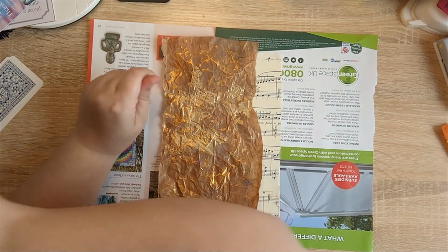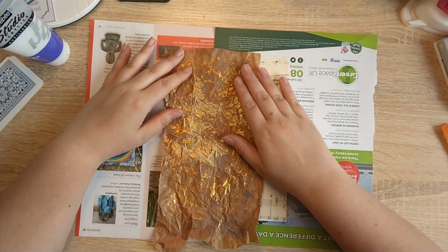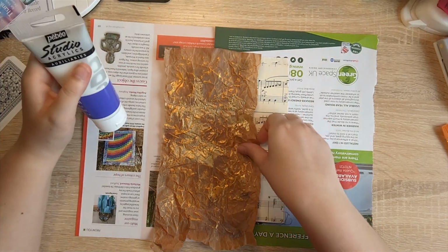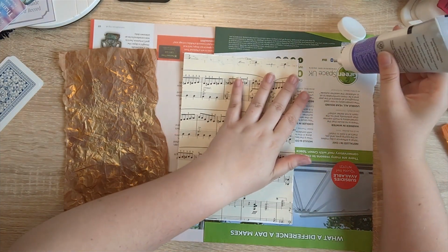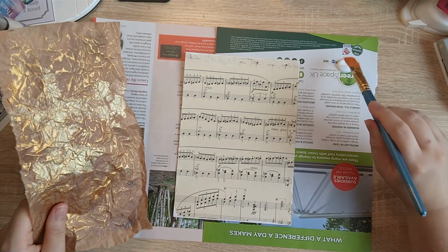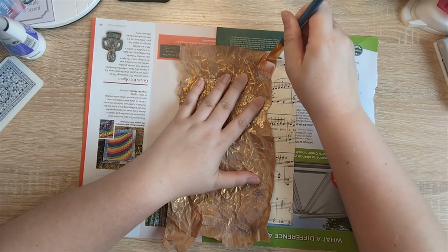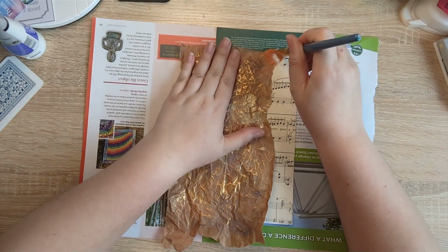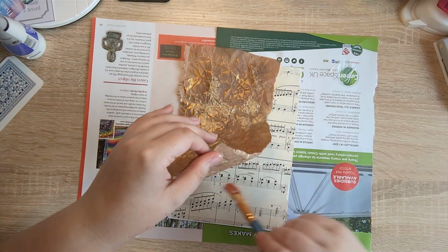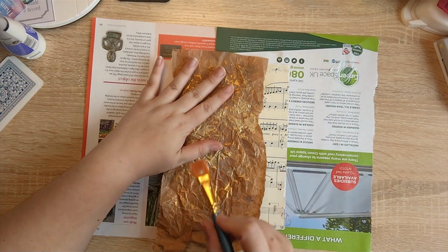I'm going to use my matte medium gel, for want of a better thing. I don't know what the paint will do if using that, but we're just going to go for it, basically. So I have protected my desk with some junk mail, and I'm just going to try to glue this onto the paper. So let's see if this works. I might have to use something else alongside this. I don't really know. As I say, I don't often do these things, so this is just my playtime, and I thought I'm going to record it because if it works out, then it might be quite interesting to watch, you know.